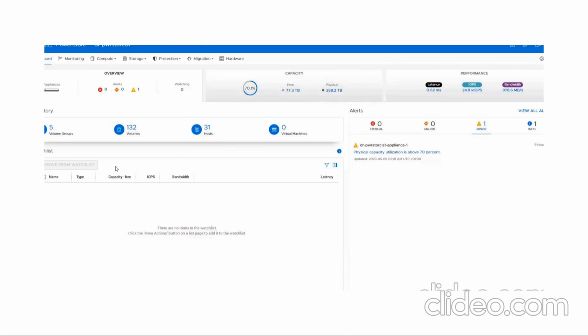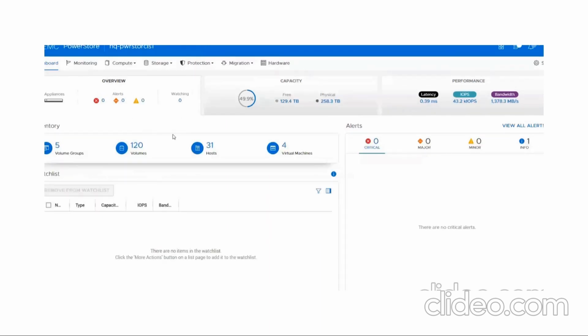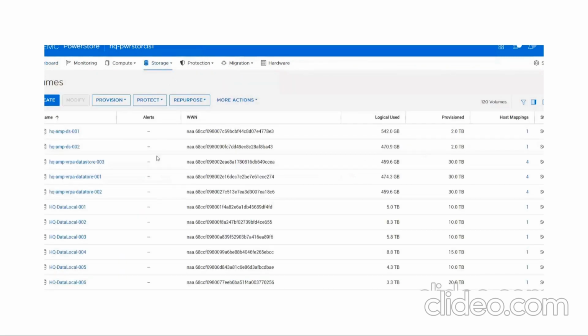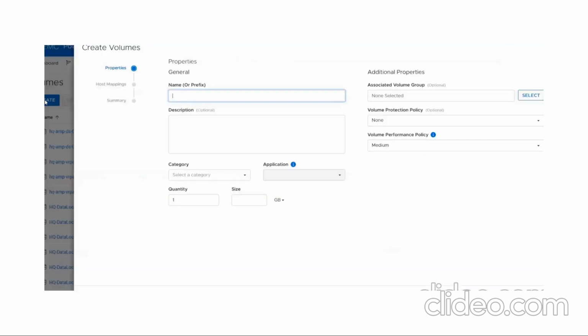I'm carrying on. The first step in this task, like I said, is to provision the loan. I'm on the Power Store right now. So you go to storage. Hope you're seeing my screen, everybody. Yes, okay, you go to volumes. From this place, you're seeing the volume because I have a naming convention already provided by Bosti. That's the name I'm going to use to provision this particular loan. So we go to create.